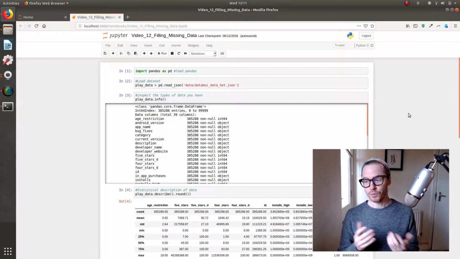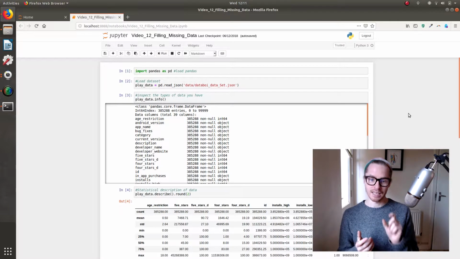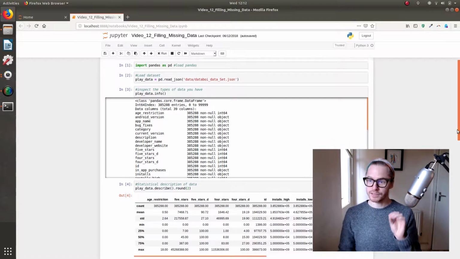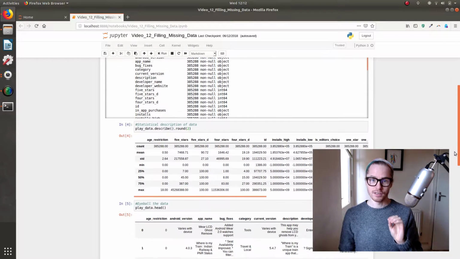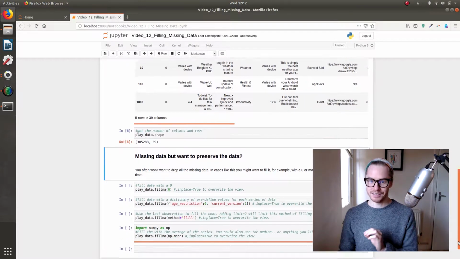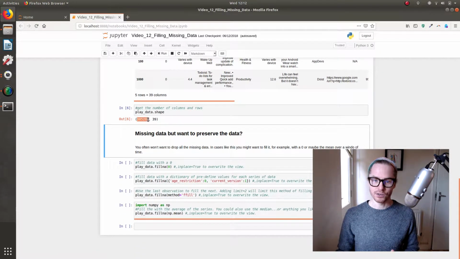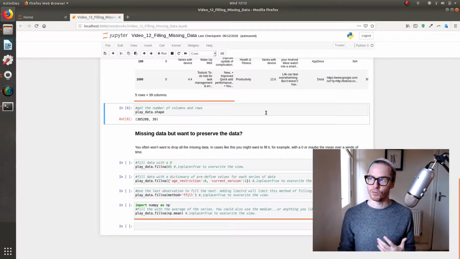For example, when it's looking at numbers and then it suddenly gets an NaN, which is a string, and is like, oh, I don't know how to handle that. So basically, what we're going to do is figure out how to deal with that right now. We have imported pandas, we have loaded our data, we have done info, description, and head. And we've added another one called shape. Shape basically tells you how many rows and how many columns. Very quick way of understanding if you're dropping duplicates and stuff like that. It's handy to know if it's actually worked.